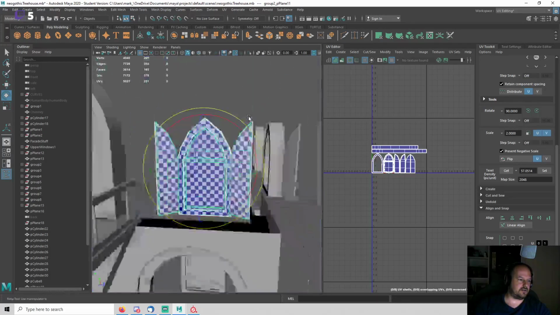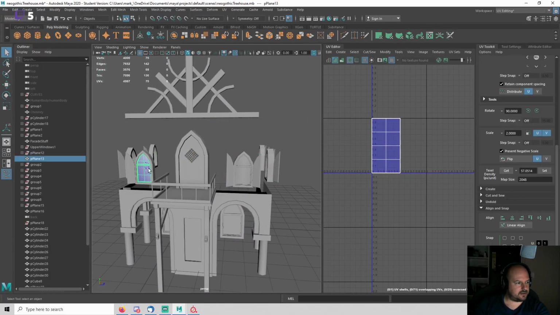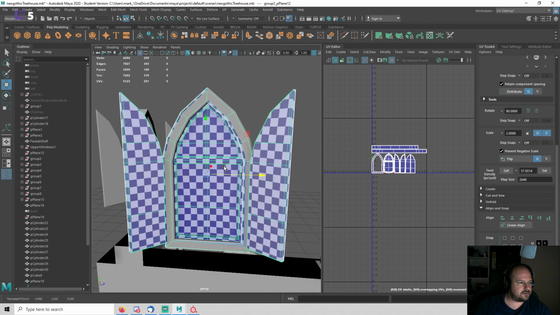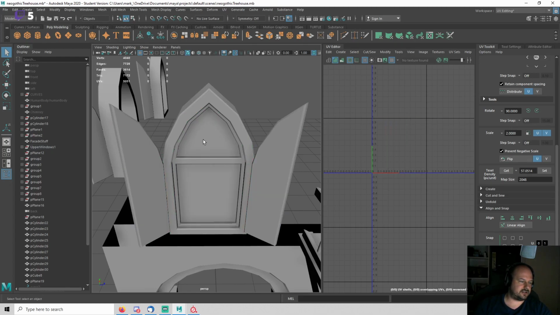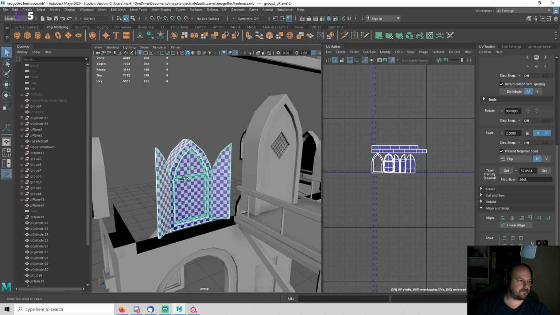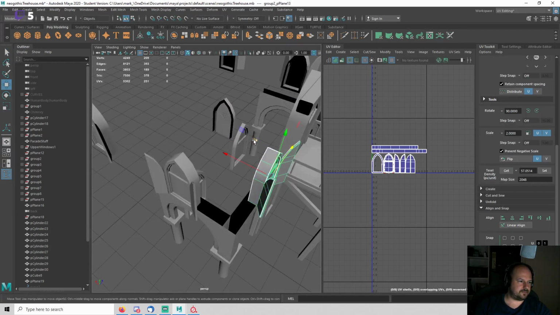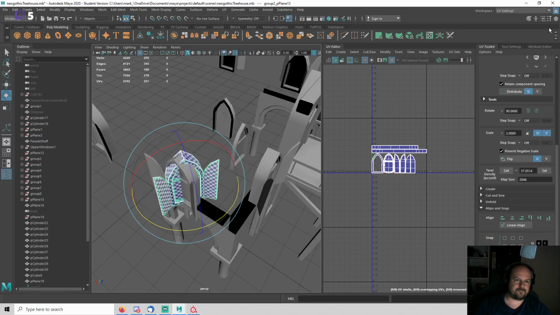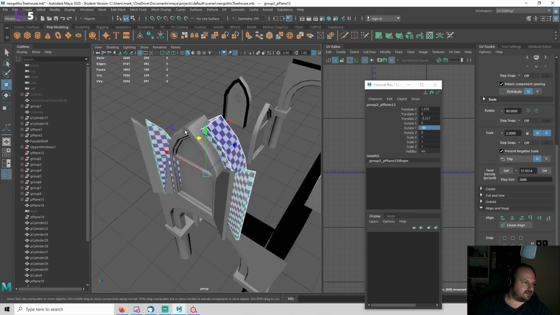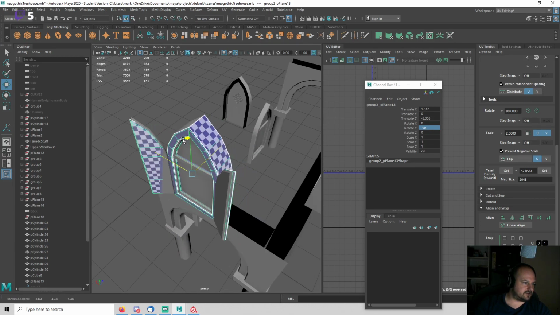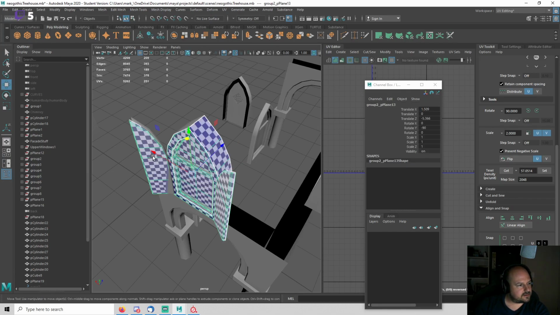Perfect. So I'm lazy. This one, goodbye. I'm just gonna leave one object here so I can see what I'm supposed to put it to. Just gonna try to match it. Perfect. This one is actually UV'd, so I'm gonna find the other one. Delete. Done. Same thing over here. Oop, duplicate. And I don't care if they perfectly align or not. I just want to be like, this is close enough. Yeah, close enough. The other one, delete.